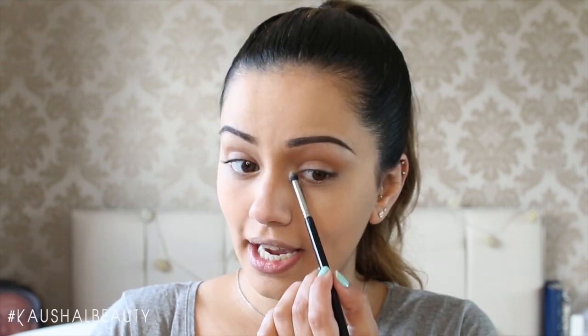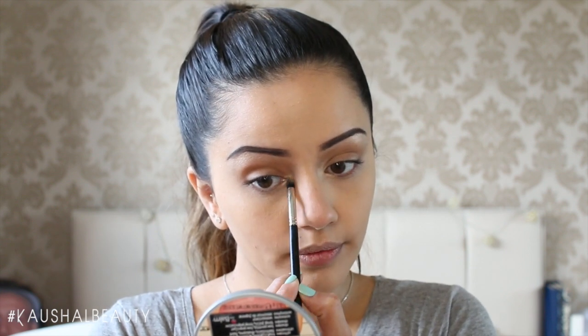And I just find that this kind of brightens up the whole eye area. And you want to make sure it's nice and blended so it doesn't have any crazy harsh edges going on. Ta-da! We have light.